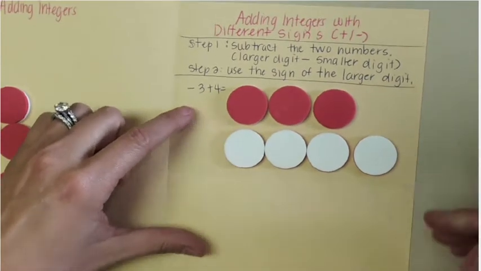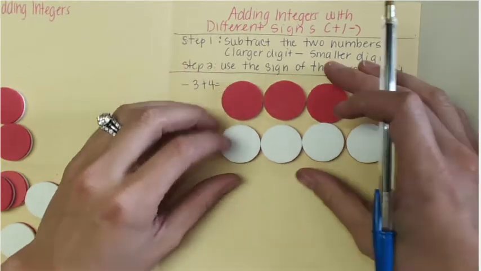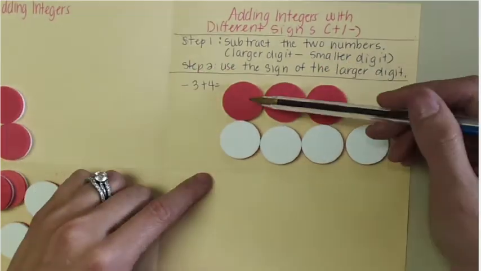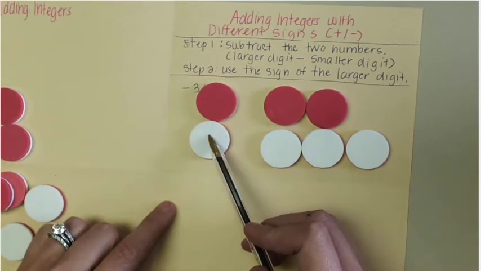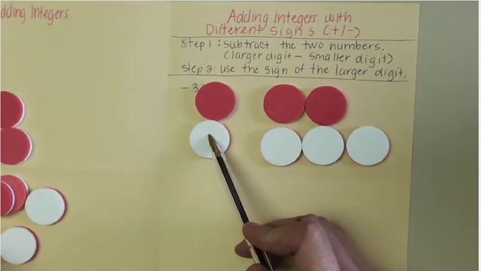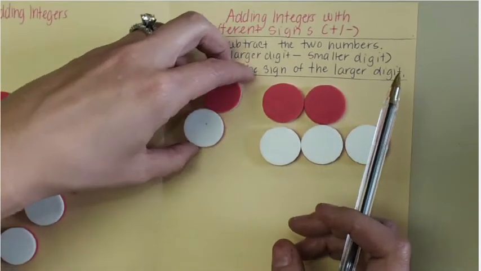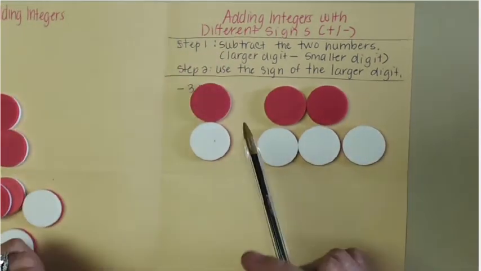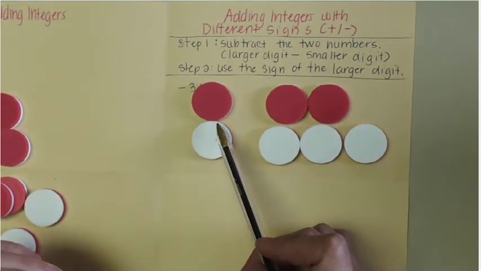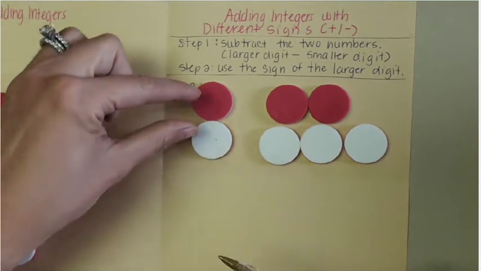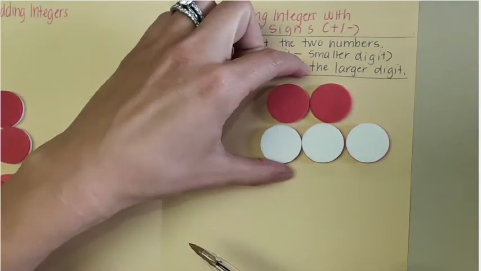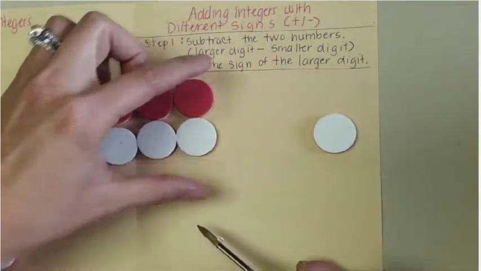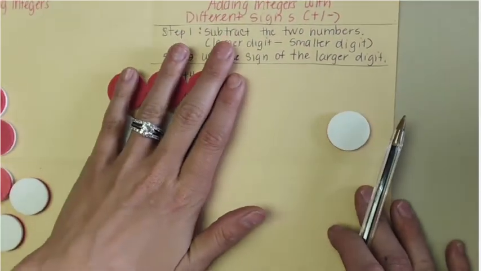there are more 4s. Now, what I want to tell you is you have a new vocab word, and this is called a zero pair. When you have a positive and a negative together, that is identified as a zero pair. A positive and a negative cancel each other out. Okay, and so that's where 0 comes in. It's worth nothing. And then it's a pair, obviously, because there's 2. So red and white pair means zero pair, zero pair, zero pair. When you say zero pair, it means they're worth nothing.